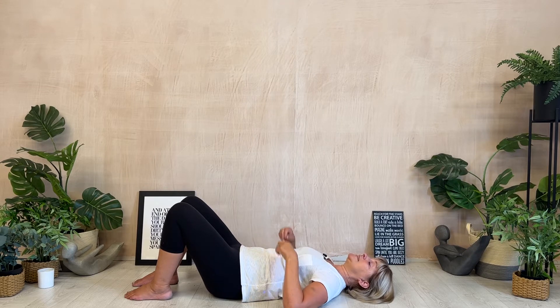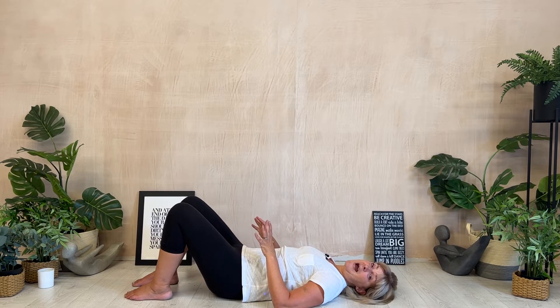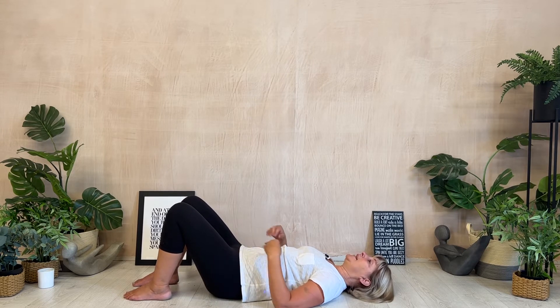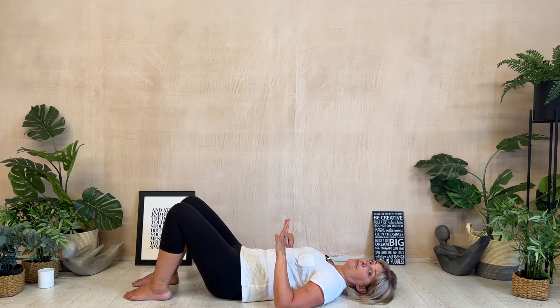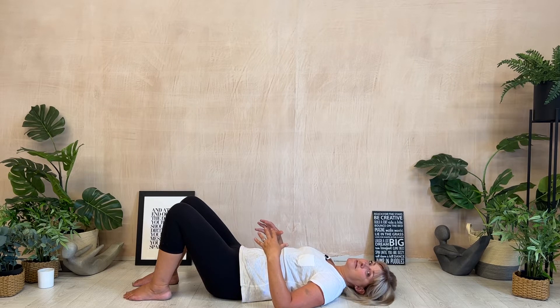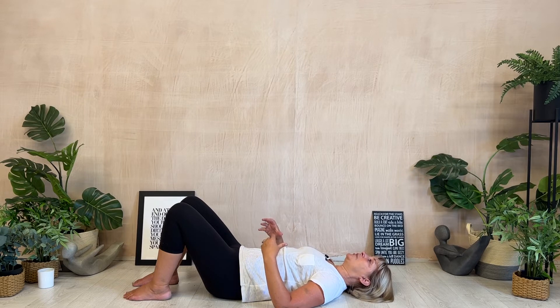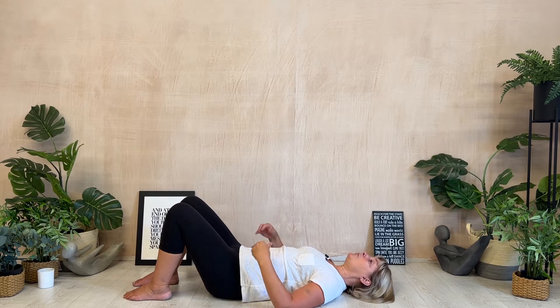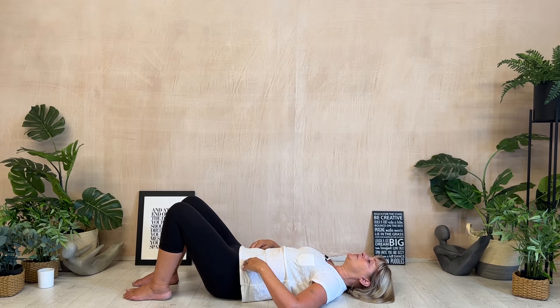Notice if you're rolling the pelvis back by doing a lot of pushing through your feet and gripping through your bum. How lightly could your feet rest on the floor? Don't hold them off the floor — just let them rest lightly. What we're looking for eventually is a middle ground. Your middle ground right now could be very different to your middle ground tomorrow or six months away, but we roughly want those two corner bones to find level with the pubic bone.